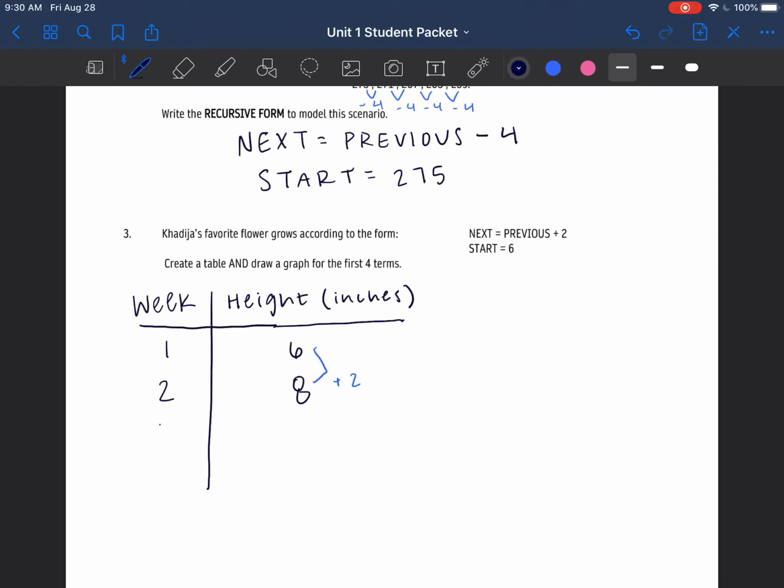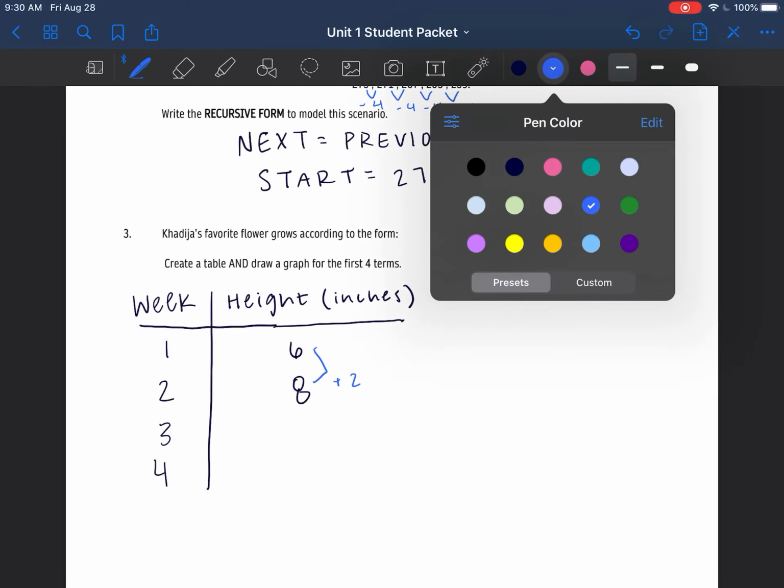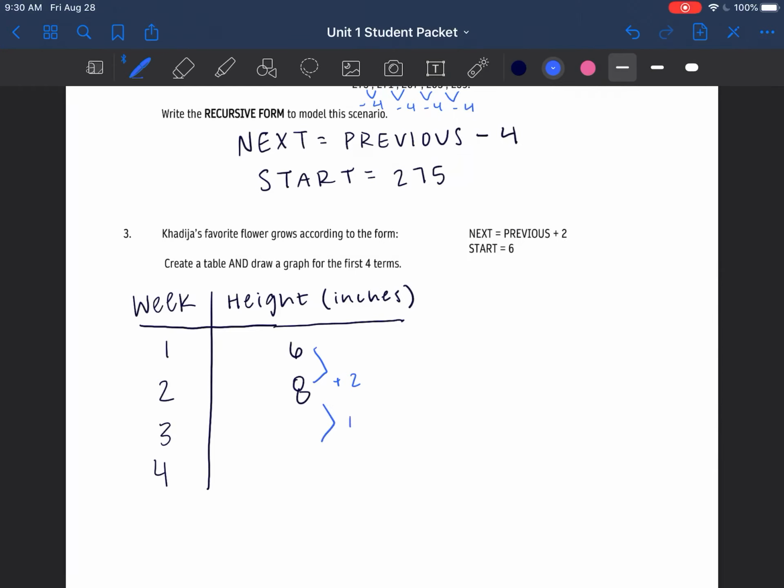And we were asked to do the first 4 terms, so we'll need 4 weeks worth. And again, we're going to add 2 again. 8 plus 2 is 10. And I can add 2 again. That would be 12. Writing these numbers out to the side, you don't have to do as long as you can fill out the table. If you can count by 2s, 6, 8, 10, 12, that's totally fine. These numbers just help us in our note taking know why we did what we did. And again, we were adding 2 because we had a plus 2 right here.